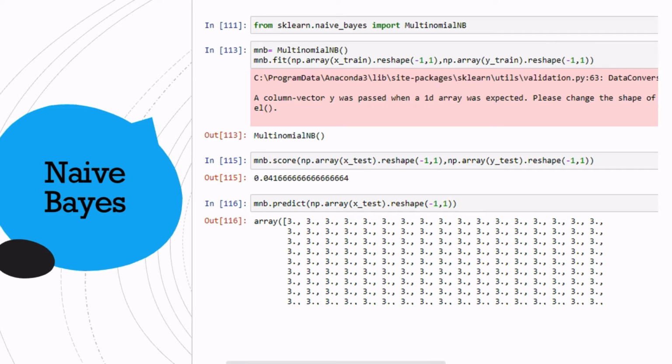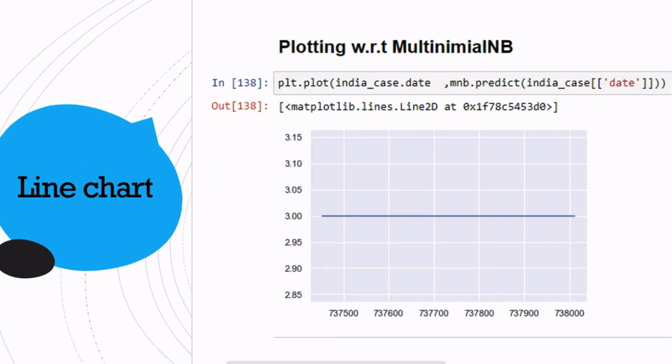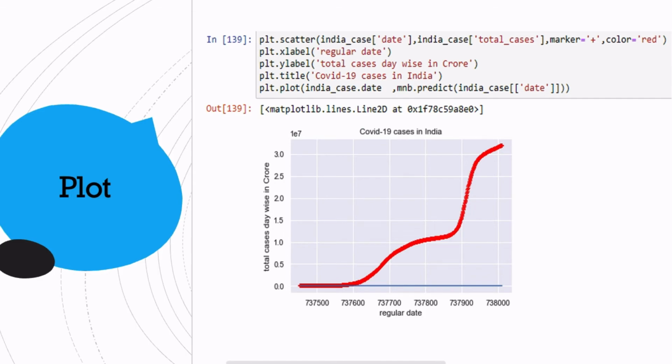Now the other algorithm is naive Bayes. We can see for this data I have used multinomial naive Bayes. You can see here the predicted values, then the plotting with respect to multinomial naive Bayes, here the line chart, and these are the plots for naive Bayes in regular date per total cases per date in India.